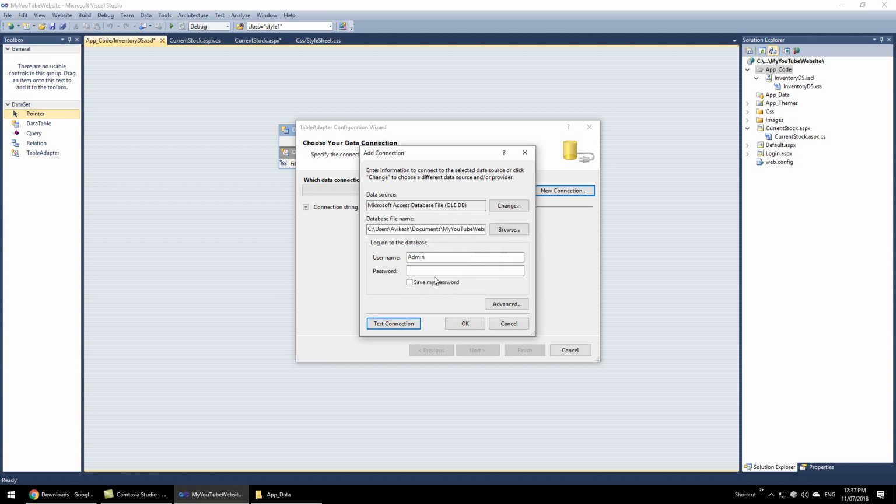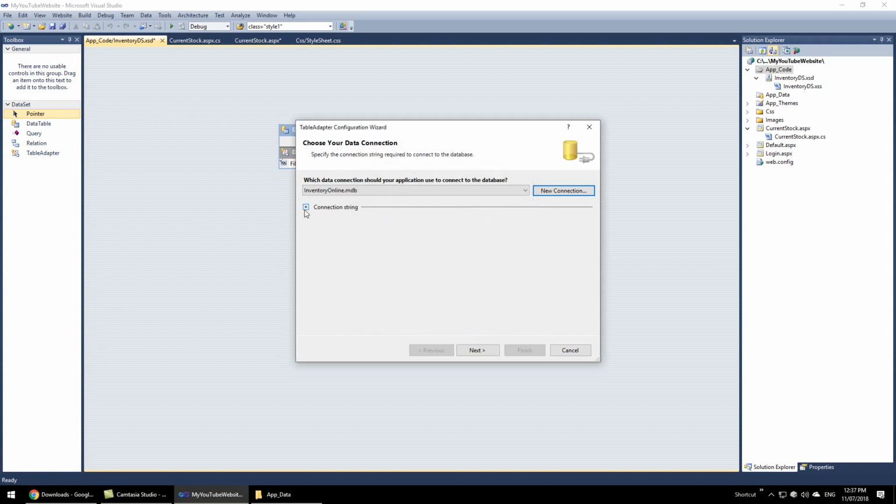If the database has a password, you can just type the password here, so the user won't need the password, because the user will use your password to log in to the database and doesn't have to type the database password every time. So it creates a connection path to the database. It's in OLEDB 4. Either it's 4 or 12, depending on which version of Microsoft Access you are using, but it doesn't matter.